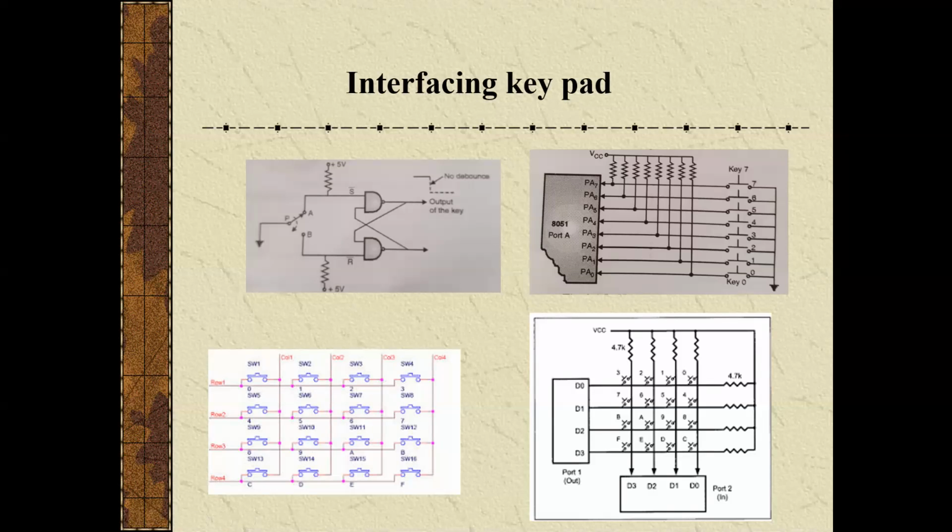Now see how the matrix keyboard interface takes place. This figure shows the simple keyboard interface. Here one input line is required to interface one key, and this increases with the number of keys. When a large number of keys are to be interfaced, this technique is not useful. For many interfaces, many keys are required. This technique is not suitable when a large number of interfaces are required.